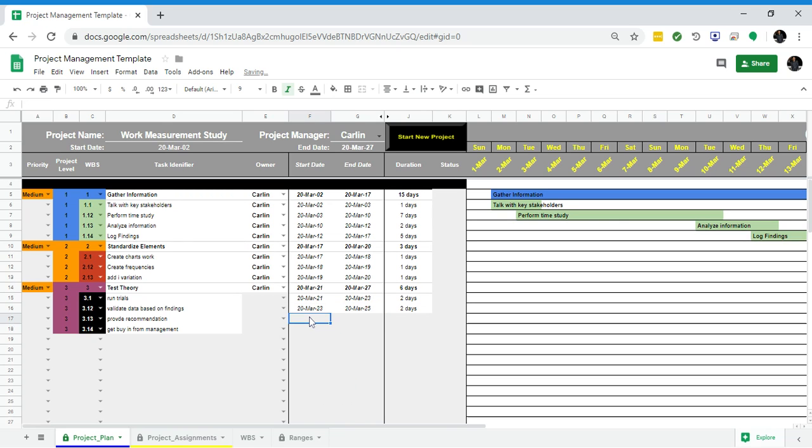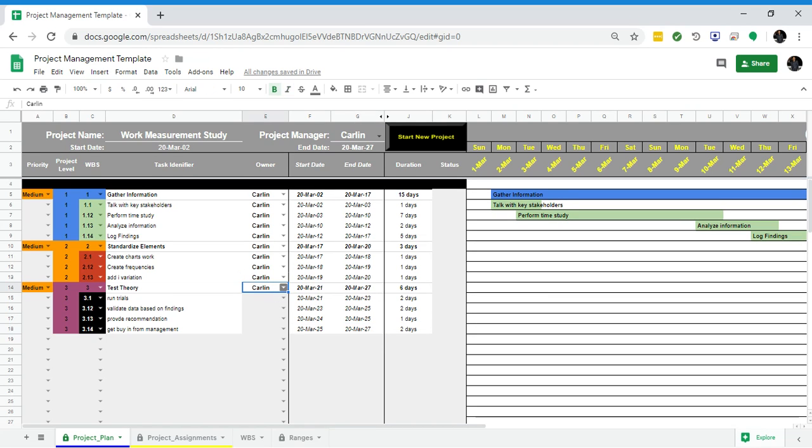Now this is going to be our actual provide recommendation to key stakeholders, so management, the production engineer, whoever's working on the actual problem. From the 25th to the 27th. And let's just get our buy-in. So let's give ourselves 2 days to get buy-in to complete this project out.